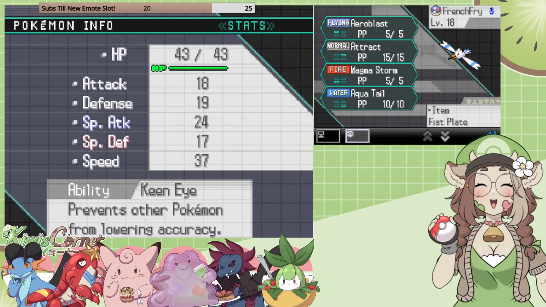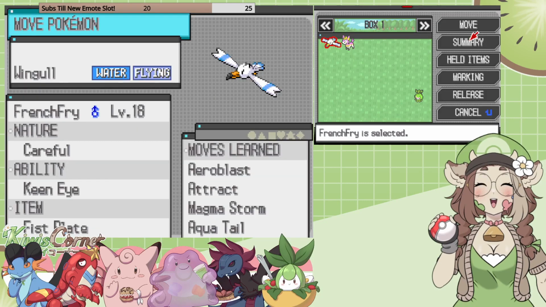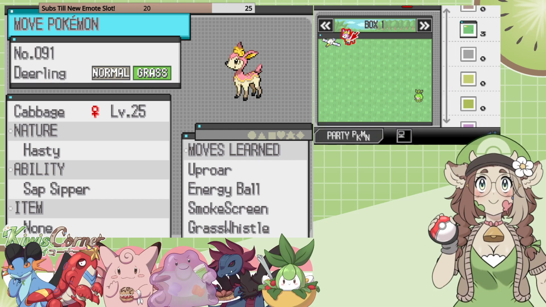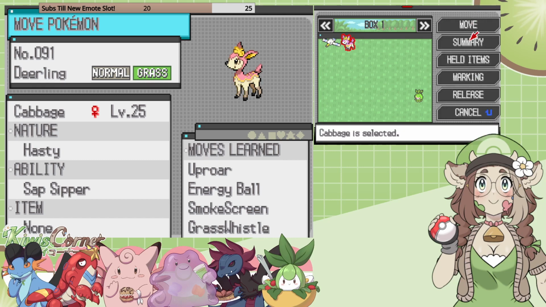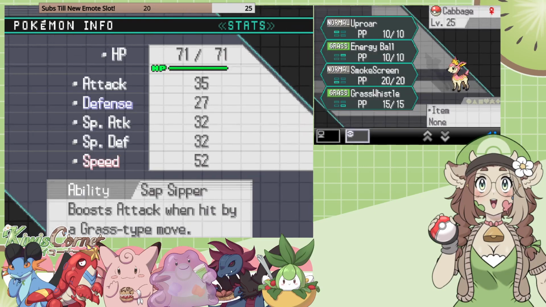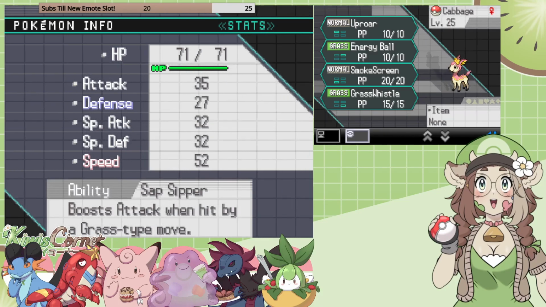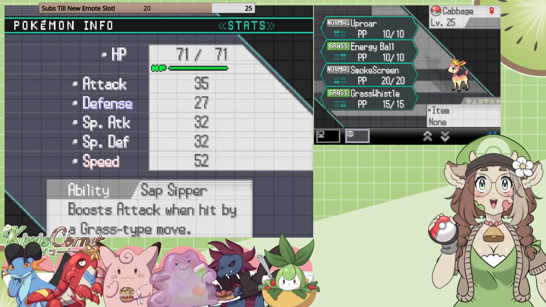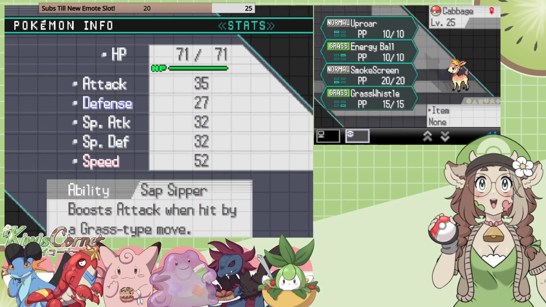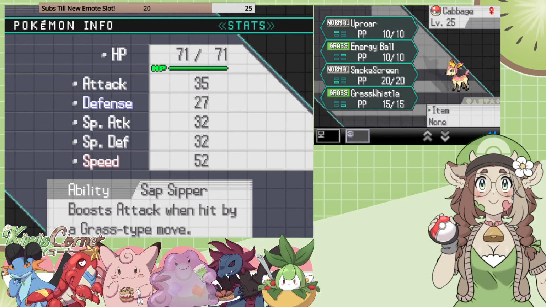Wingull might not be a bad choice to have on the party. I didn't think I'd ever have to say that. Wild. And then cabbage here. Oops. Hasty. No item. Often lost in thought. Sap Sipper boosts attacks when hit by grass type moves. Makes sense. Uproar, energy ball, smoke screen, and grass whistle. Okay. Mostly just normal and grass type moves, as expected. As of right now, you're definitely not coming on the team, but maybe in the future.